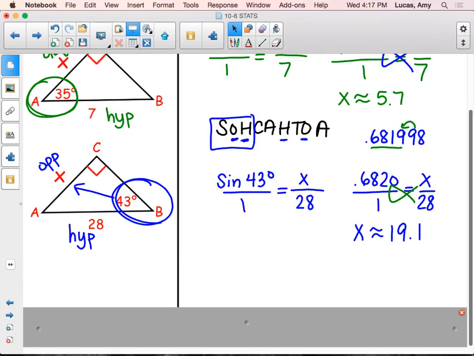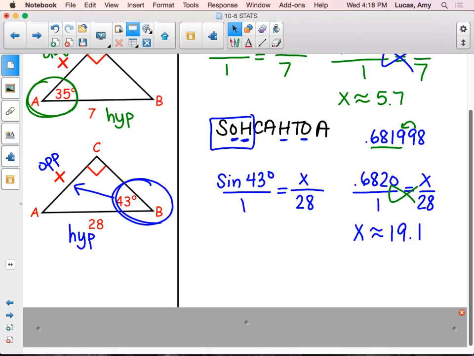So these trig ratios help us find the length of a side in a right triangle. And how they're different from the Pythagorean theorem is the Pythagorean theorem requires you to know 2 of the sides, and then you can find the 3rd side. What we know on all of these problems are we know 1 side and 1 angle instead. So it's just a little bit different information, and we could use this to solve the entire triangle. Because if we needed to find all 3 sides, once we use the sine ratio on this problem to find x, we could do the Pythagorean theorem to find the 3rd side of the triangle. Or we could use another trig ratio to find that 3rd side of the triangle.